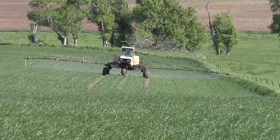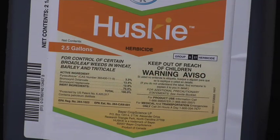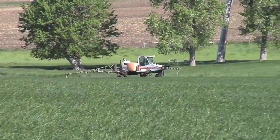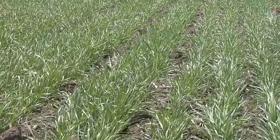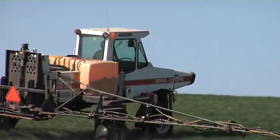For broadleaf control there are a lot of products that can be used in wheat, and you have to look at your worst weed problems and consider new chemistry. The new product we used is Husky — a combination of an older product like Bronate or Wolf Pack along with something similar to Callisto or Laudis. We really liked the weed control and it was relatively safe to the wheat. When you tank-mix something like Husky or Wolf Pack with a grass killer, you'll get a lot more burn than split-applying. This spring we had very thin leaf cuticles, and those combinations really seemed to burn the wheat — a big reason why we separated those passes.